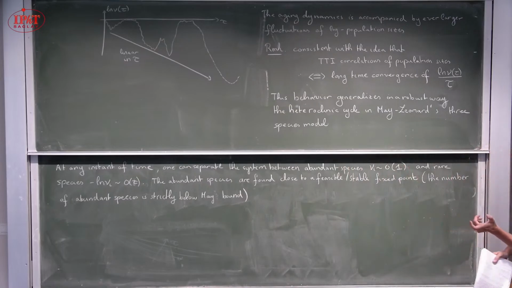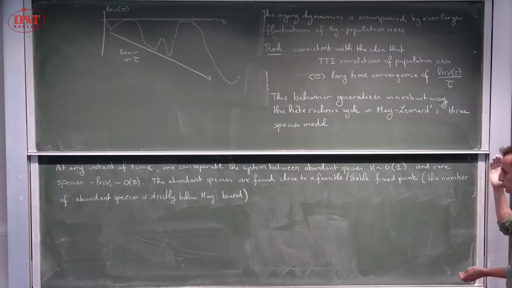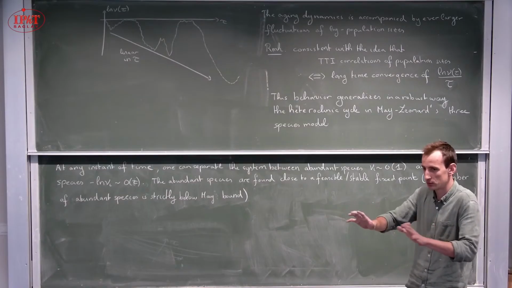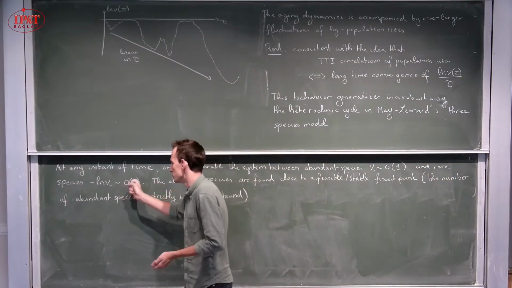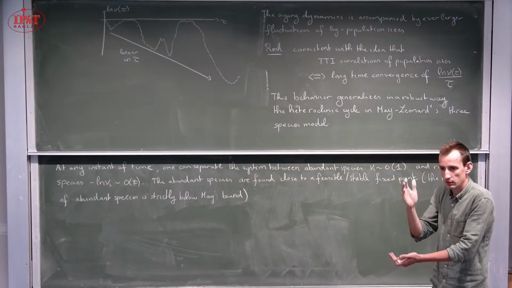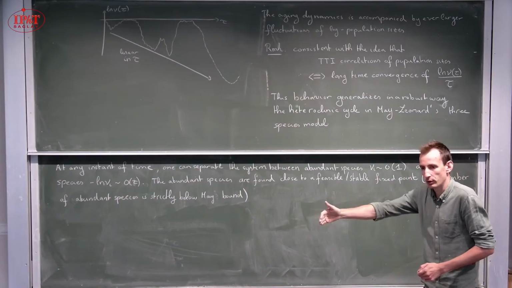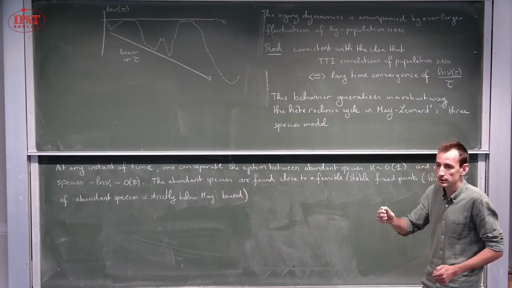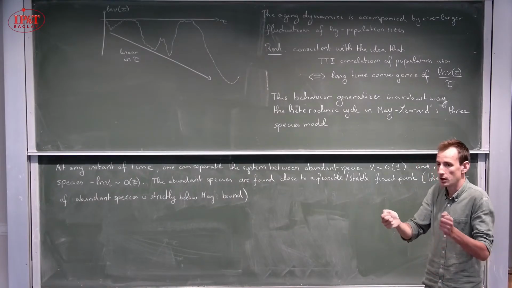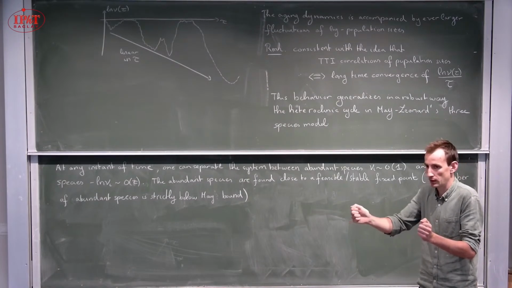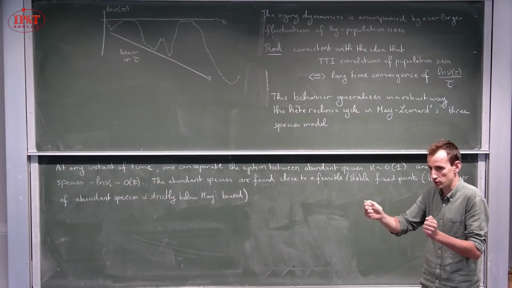So in practice, what happens is that if you put a threshold at some point, a very low value, 10 to the minus 20, whatever, it doesn't really matter as long as this value is small and doesn't scale with time, you kill all species that are below it, and you let the system evolve past that threshold. What you will find is that the system converges to a fixed point, and that the distance to this fixed point decays as 1 over the elapsed time as time goes on. So that's the measure of how closely you are to the fixed point.